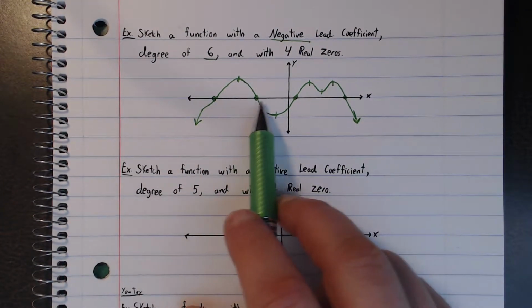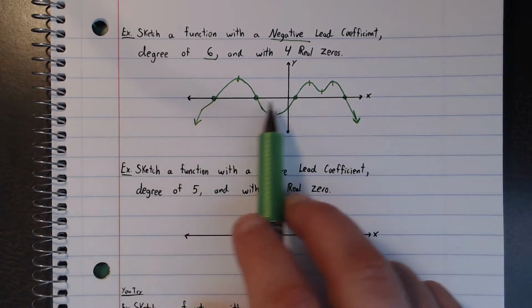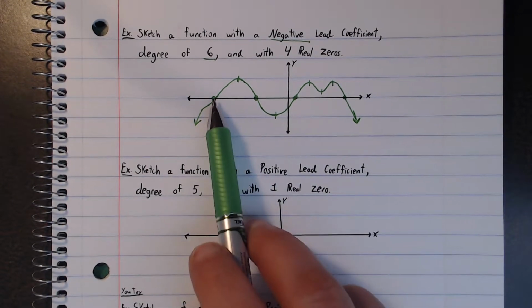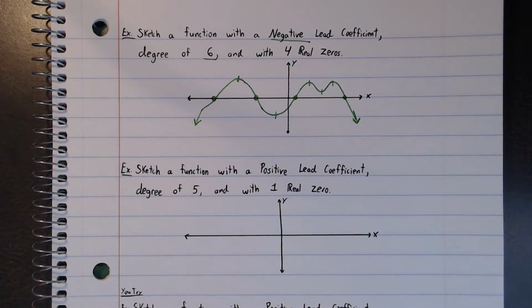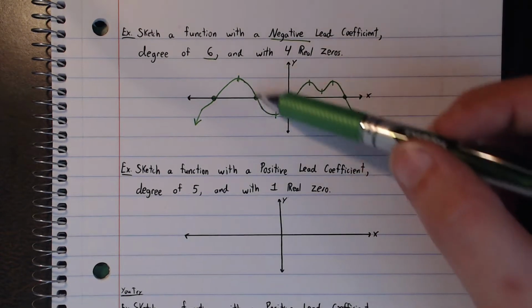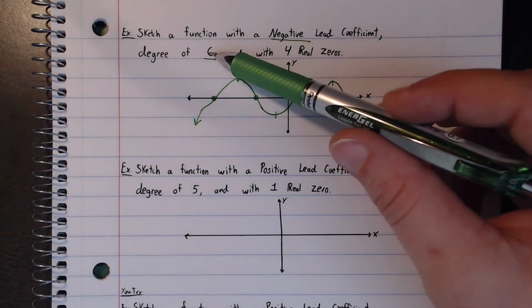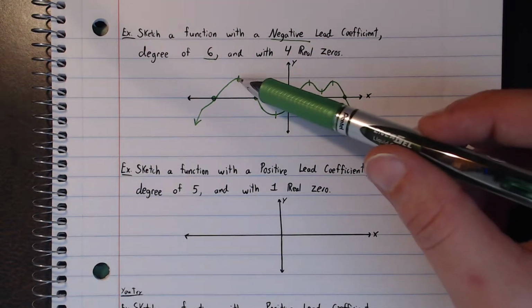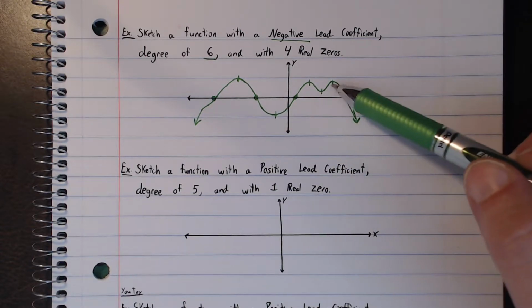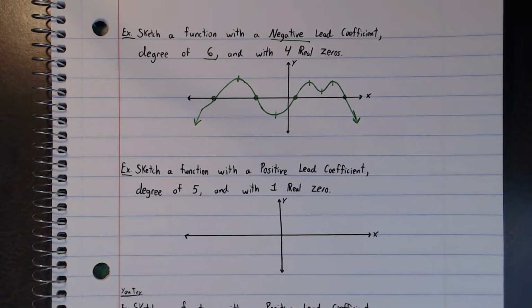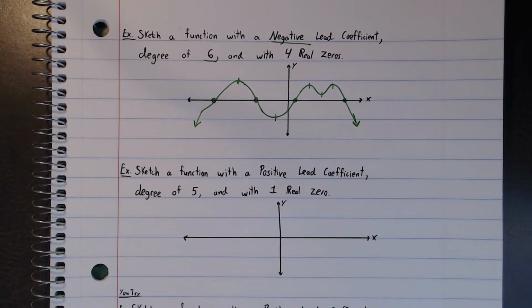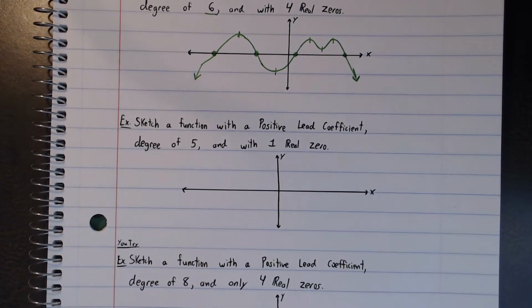These, where they cross, maybe they're all crossing only at the negatives. I don't know. Those could change, but they should only cross 4 times. And as far as my little bumps, my turning points, I know I have to have one less than the degree, so there should be 5. So I would be checking to see that you have 5 of those. So if your solution doesn't match exactly, don't worry about it. Okay, we're just sketching what we think it might look like.